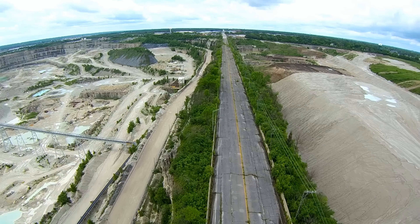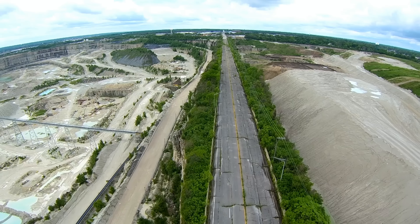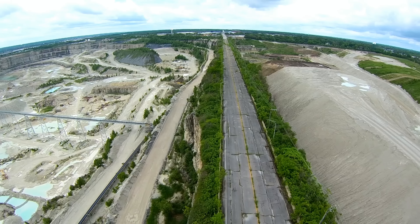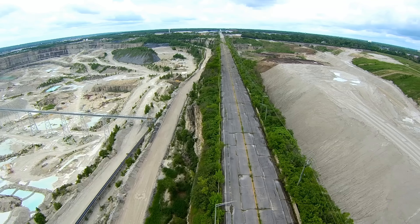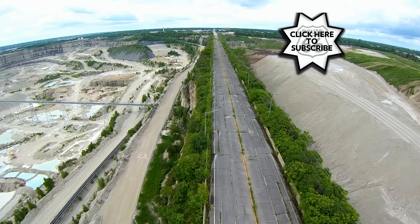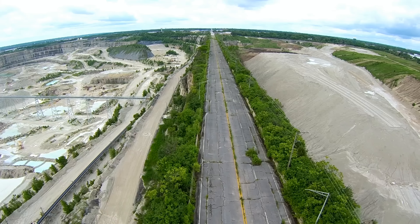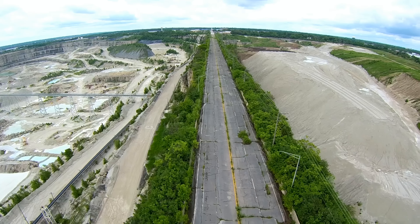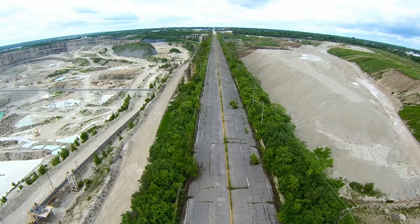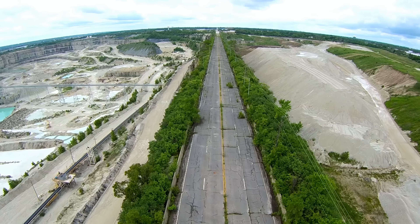Let's go ahead and grab the drone and see what this beautiful piece of road looks like from above. The sight from up above is just absolutely amazing. If you look at the upper right hand corner of your screen, you might barely just notice the detour route of Route 66 going around the corner. This is just a detour route — this was never Route 66. But that is the path you must travel to get back towards Chicago.